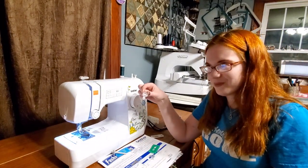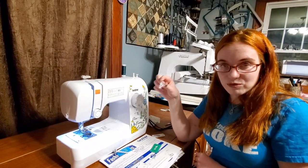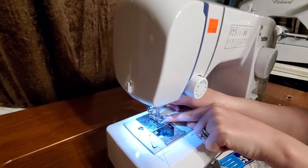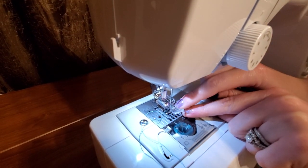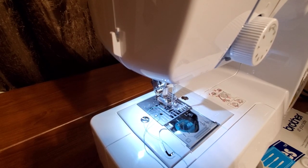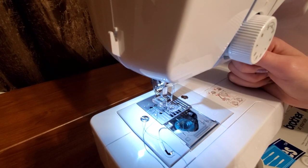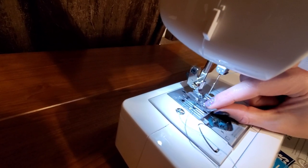Some of the other feet — what's on here right now is actually a zipper foot. Also starts with a Z. The way this works is you can clip it into either side. You want to make sure you're in one of the middle stitches, and see how the needle is going to go right along the edge of that foot. So if you have a zipper that you're sewing on, it's going to get really up close and give you a very nice stitch. If you have the zipper on the other side, we can also clip it on the other side. To remove the feet, there's a little black button on the back — just push and it falls right off.